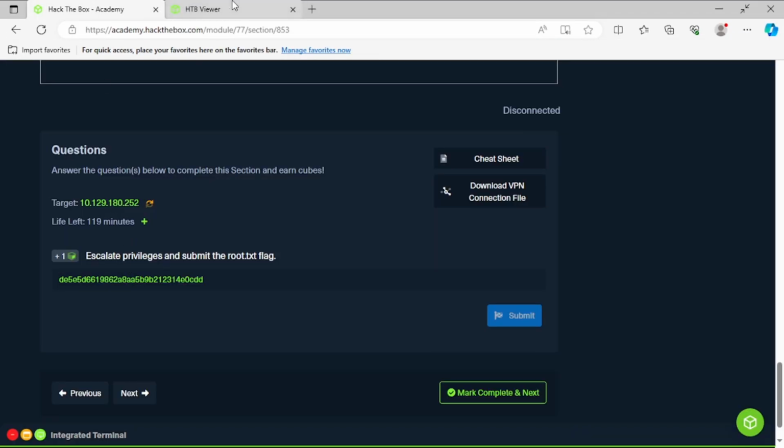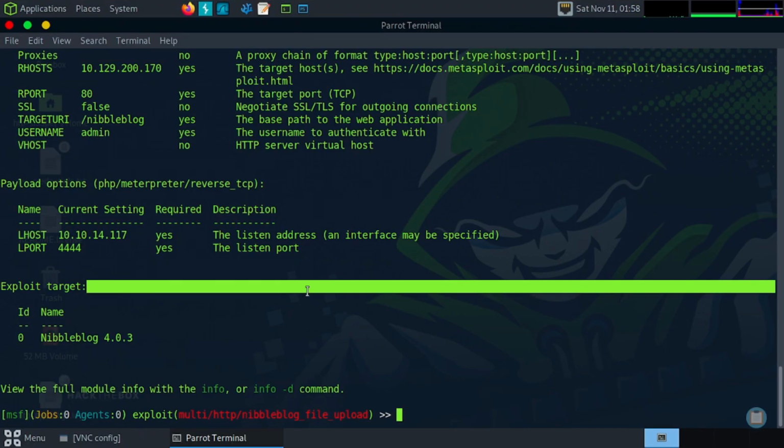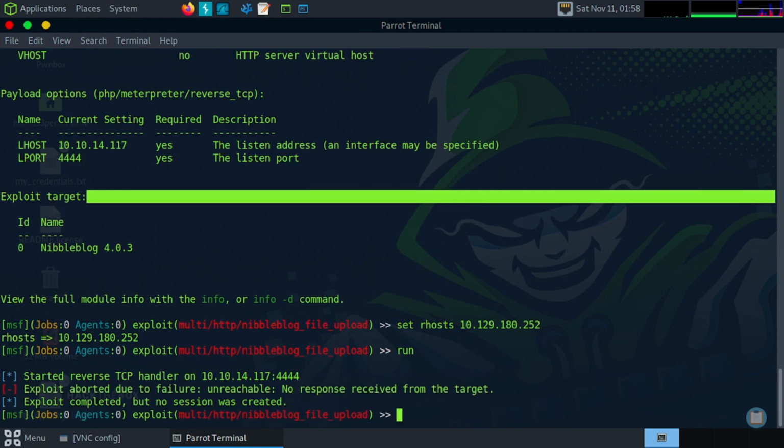Okay, I've got a new IP. And then set our RHOSTS to our new IP and run. Starting. Exploit failed, no response from target.